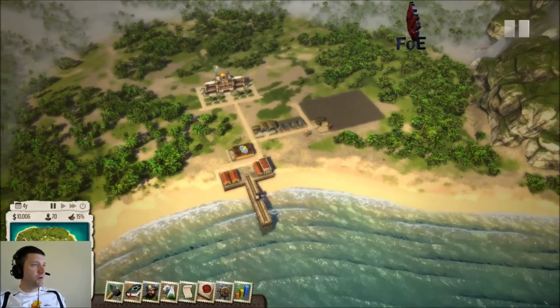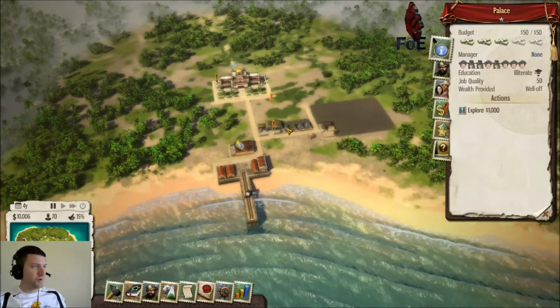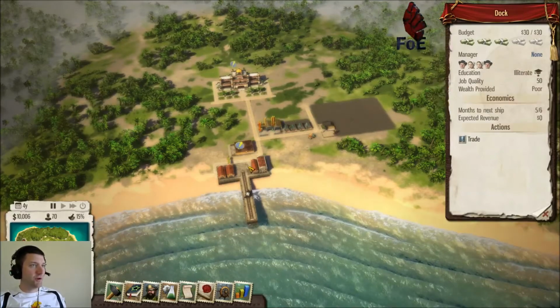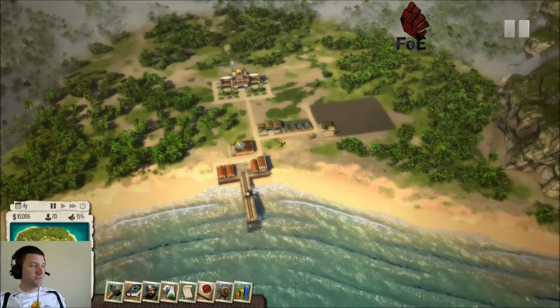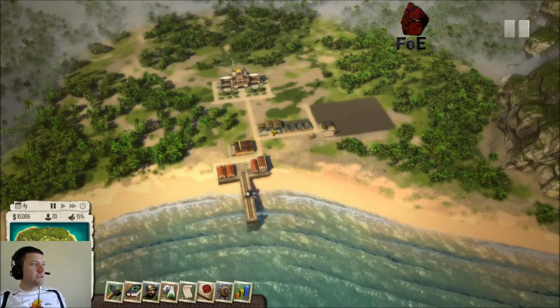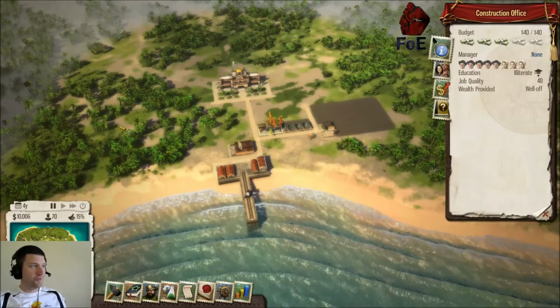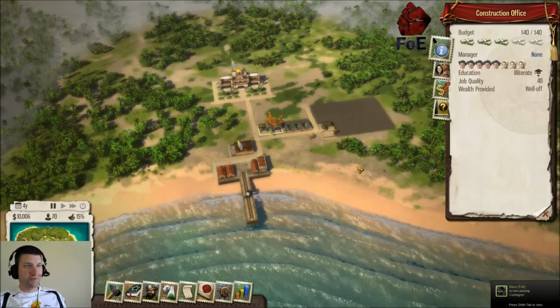So you start off with your palace here, and I'll go through a little bit more on what these buildings do later. You've got your construction office, your teamster office, your dock, a few houses, and your plantation. So, construction office, those are the people that build your buildings. When you tell it to build a new farm, build a new house, whatever, these are the guys that are going to go out and actually build the building.